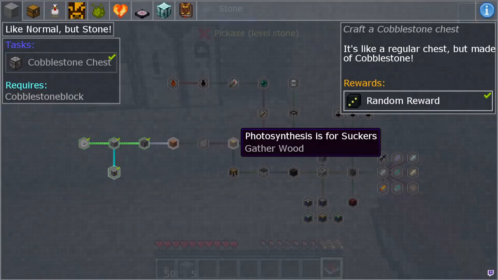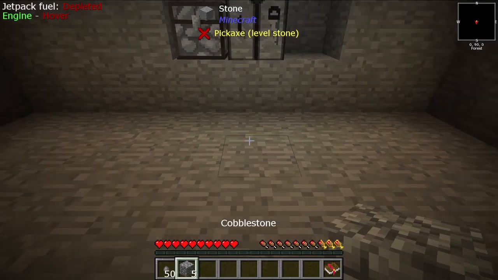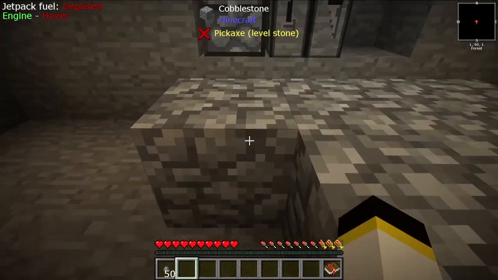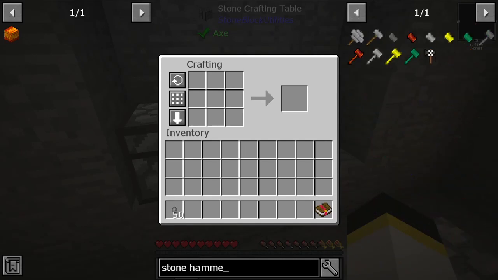All right, back to the quest book. So our next quest is Dirtmouth. Craft a stone hammer and use it on cobblestone to get gravel and then to get dirt. So we need to craft a stone hammer and then we need to make a bunch of dirt. So that is our next quest. Although before we do that, we also need to make that stone hammer. So how do we do that?